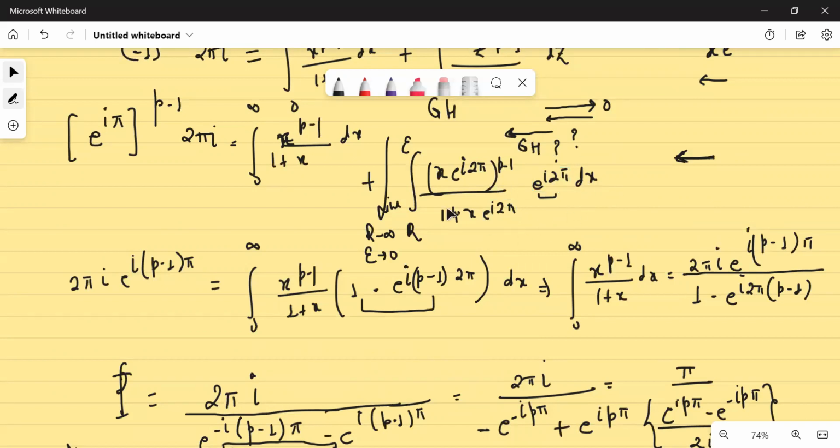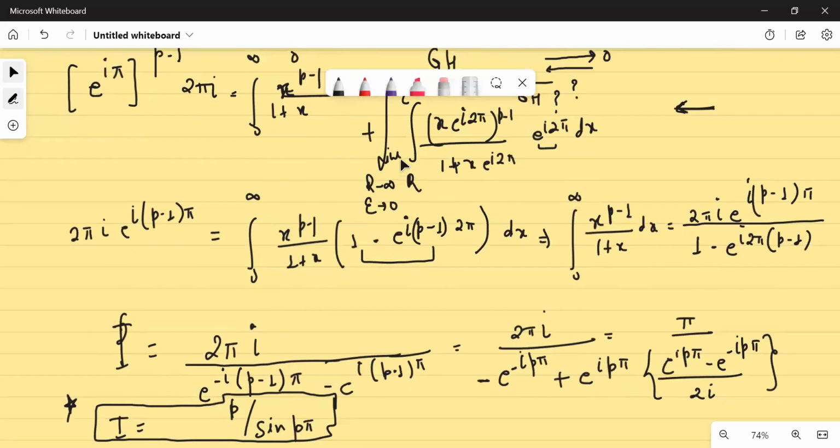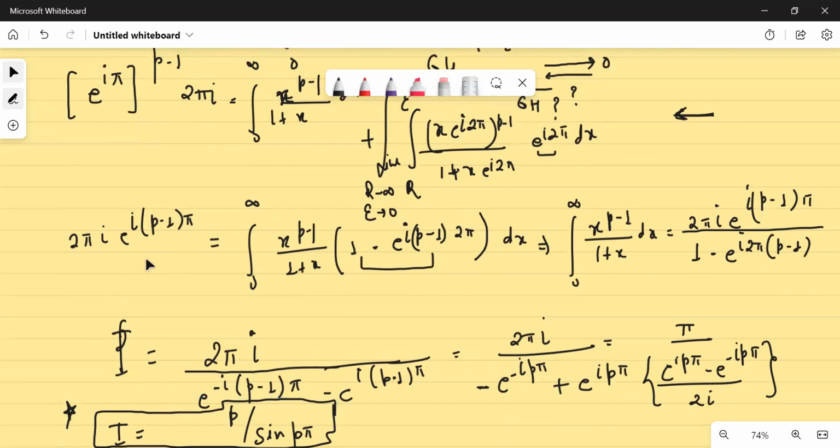Okay. And you just try to integrate it. And while integrating, you will get this particular thing: instead of r to epsilon, you just write epsilon to r, with epsilon tends to 0, r tends to infinity. There will be a negative sign. You just see this is the case. Now see, this is a constant. You can just put this constant here on the left hand side. And you're left with the integral 0 to infinity x to the power p minus 1 upon 1 plus x dx on the right hand side, which was the short integral behind which we were doing all these things.